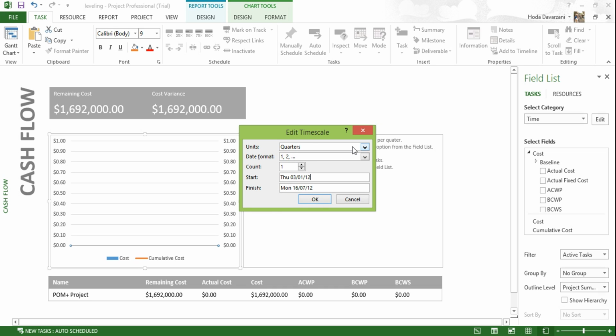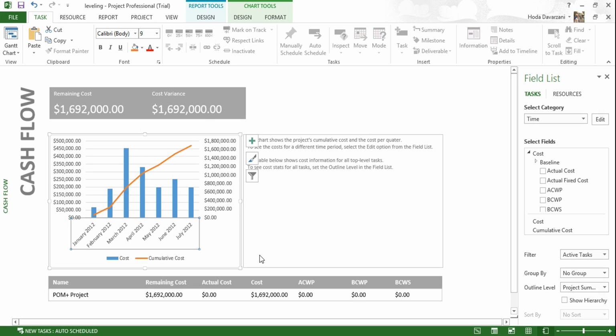Then for the unit of time, let's set it to a month, and here is what we have.